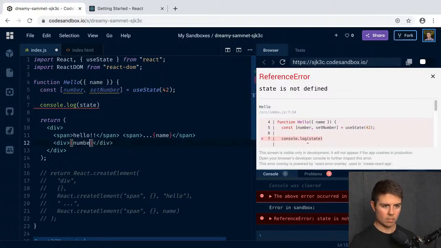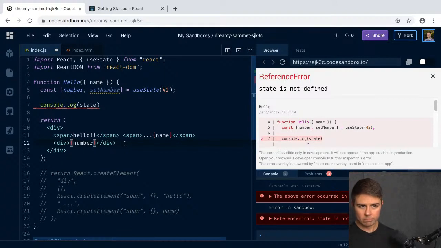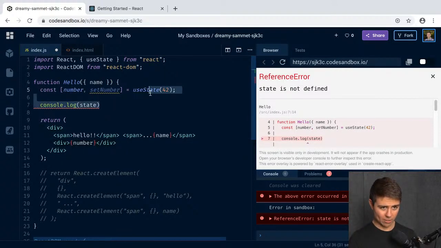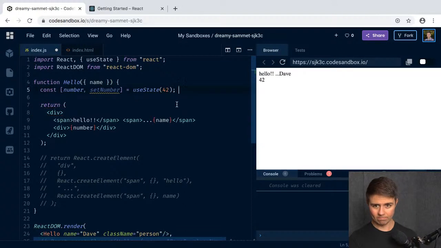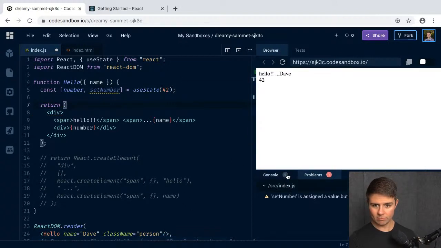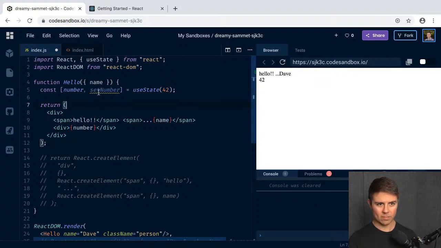And now we can render out the number down here. And we can't log out state anymore because we don't have state. setNumber is assigned a value but never used. That makes sense because we haven't used it. So, okay, cool. We have this number rendering out.